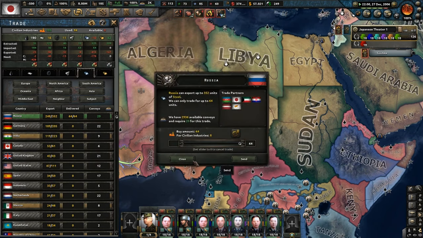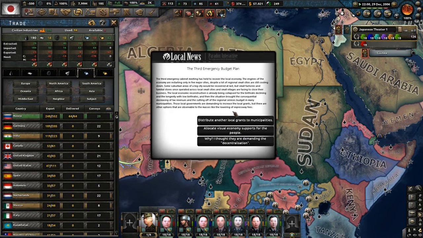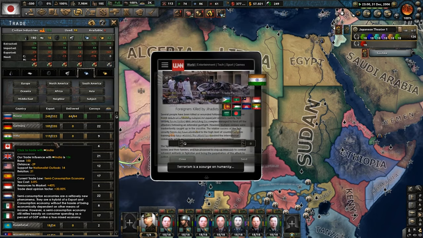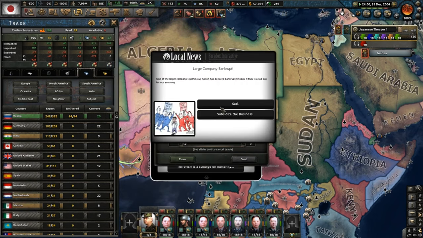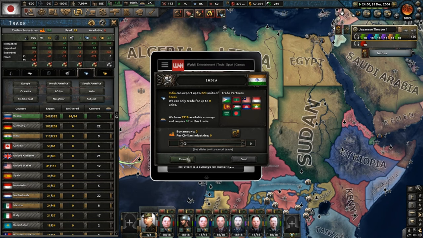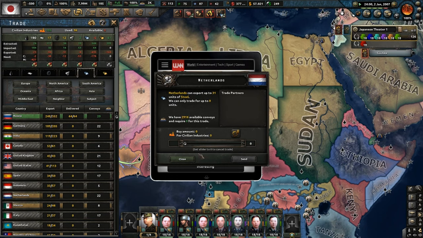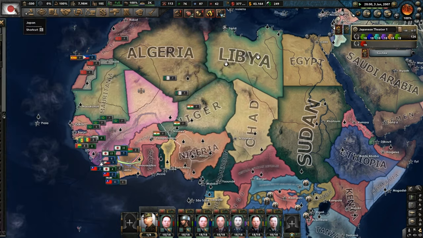Our stability is shocking, our war support's fine, but with this economic downturn going into 2007, we need a third emergency budget. It is really hurting us. It's kind of cool. I do highly recommend the Japan submod. Hopefully, we don't fall into civil war. That would be a nightmare.